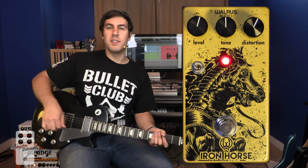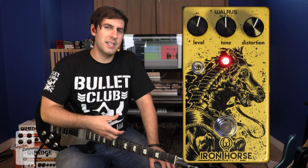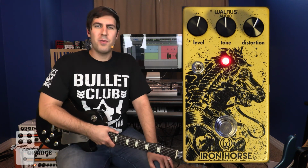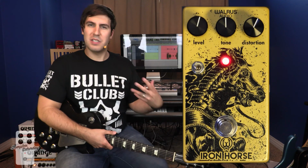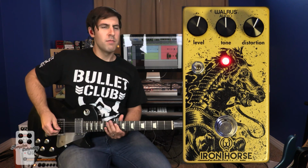We have moved on to the left side of the clipping selection for a little bit more compression and a little bit more of a fuzzy sound to the gain structure of this pedal. Now, the sound that I was going for is a little bit more of a dark, heavy, sort of doom sludge kind of sound. You know, something where you can tune your guitar down low and riff real slow.